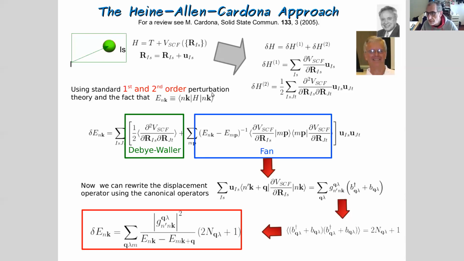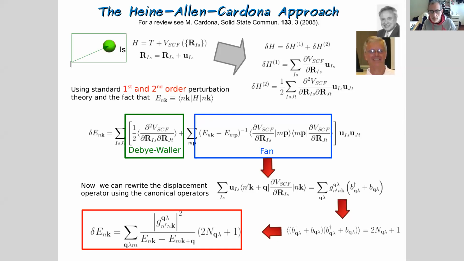It is standard perturbation theory, Rayleigh-Schrödinger perturbation theory. You take your Hamiltonian and you perturb it, to first order and second order, by moving the atoms. It's just first-order and second-order variations of the Hamiltonian, and you do perturbation theory on top. Really, it's what you can study in a quantum physics course at university.